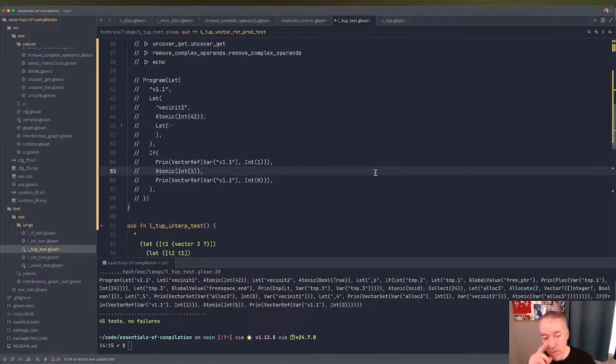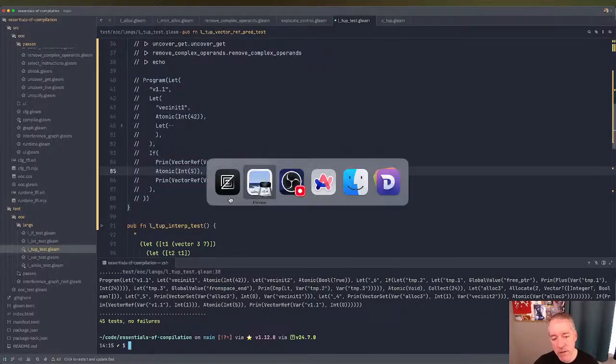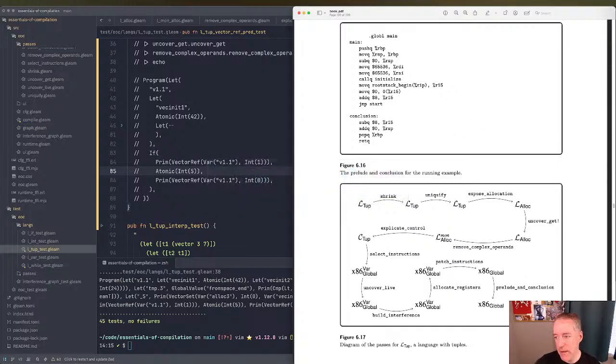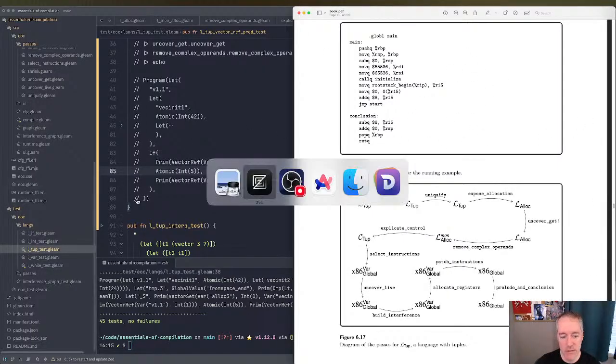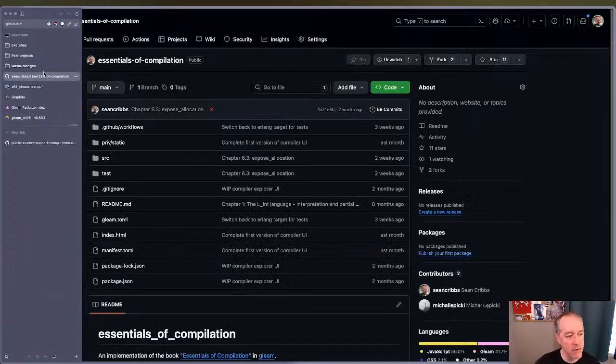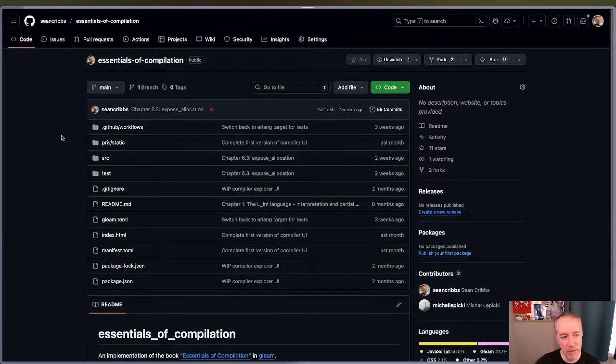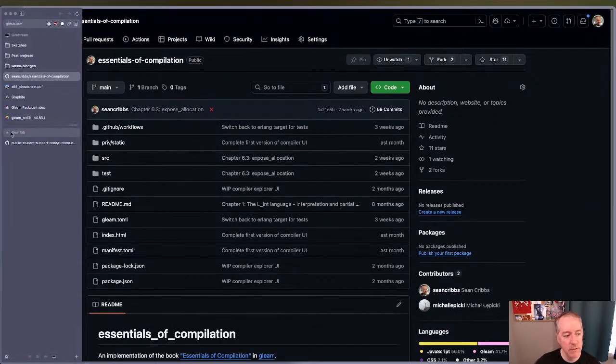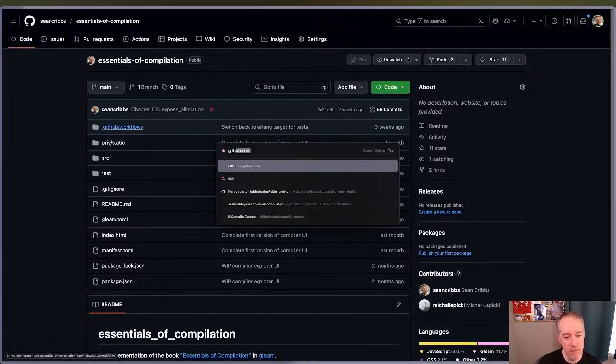What is this code for? We're working through a book, like I mentioned. This is just a side project. I'm having fun. It's called Essentials of Compilation. This is the repository where I'm pushing my code to, if you go to IU compiler course.